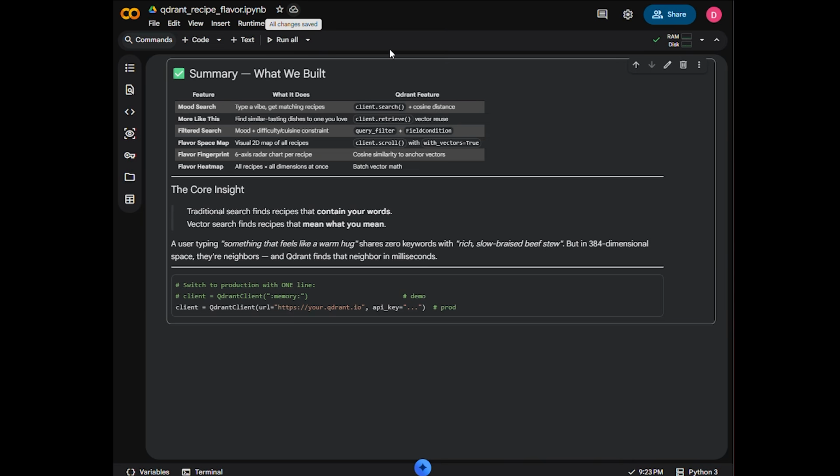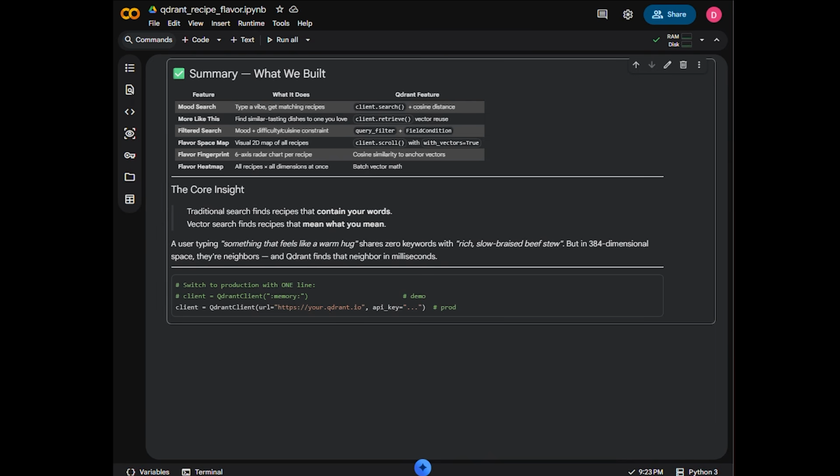So what actually happened here? We took recipe descriptions, not ingredients but feelings, and converted them into vectors using sentence transformers. We stored those vectors in Qdrant, and then when you type a mood, a certain type of vibe, it converts that into a vector too, and finds the nearest recipe in meaning space.